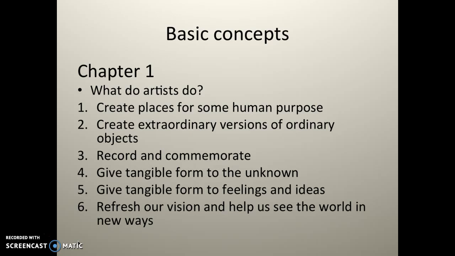And the author used different works of art to share the function of art and artists, and he covered them in these basic concepts. Artists sometimes create places for human purpose, create extraordinary versions of ordinary objects, record and commemorate, give tangible form to the unknown, give tangible form to feelings and ideas, and refresh our vision and help us see the world in new ways.